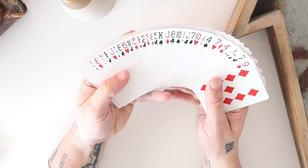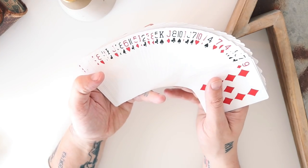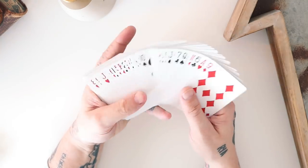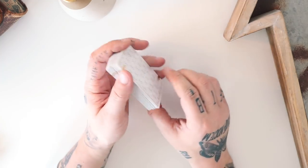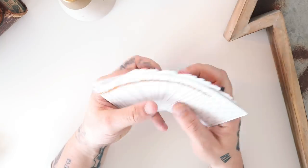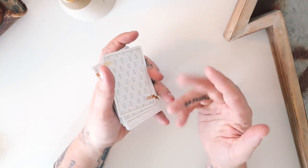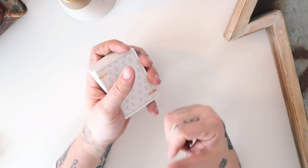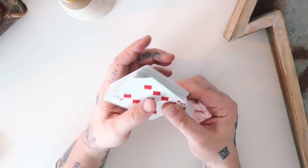But for those of you who do, it's really fun to be able to just open a deck of cards and not have to go through a whole ritual before getting into this order. It's for you guys, but also for me, because when I work, I like starting in stack, and then eventually the stack just gets jumbled after about 20 minutes of play. And then I'll go into other things such as Voodoo. That is the order it comes in.